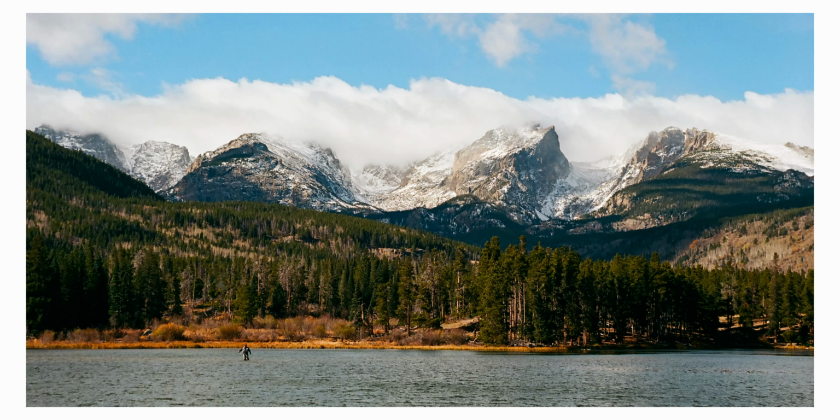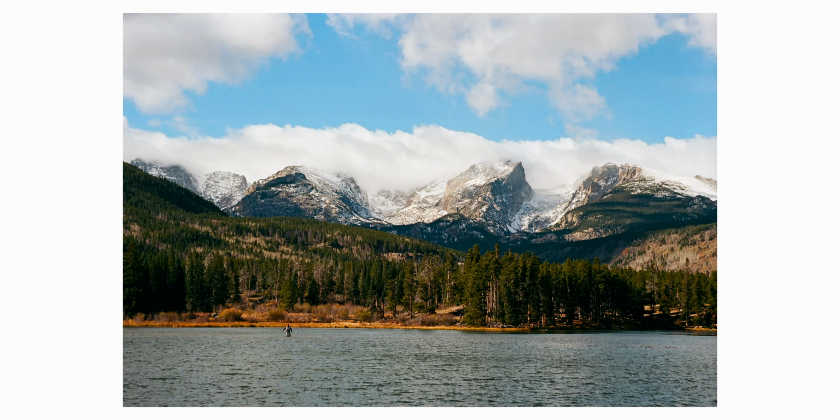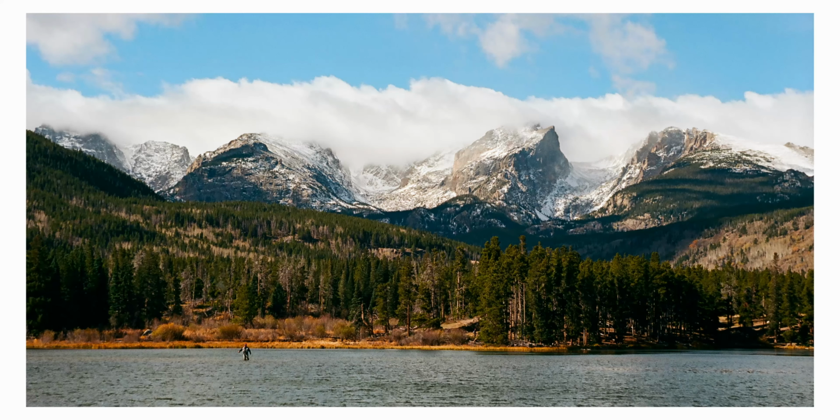So here you can see one of my favorite photos from the entire trip to Colorado. I really love the way the clouds drift over the mountains, and then the fisherman that's wading in the water out there. I was actually able to crop this photo, not heavily per se, but I definitely didn't leave it as is. So the sharpness and detail rendition is still fine.